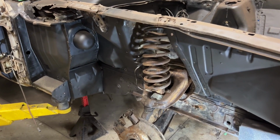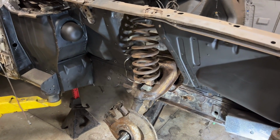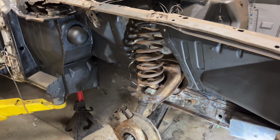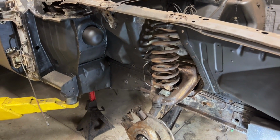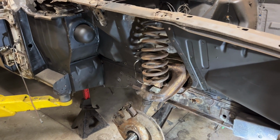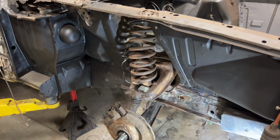spring, the coil spring, right? And there's a couple ways to do that. There's actually more than a couple of ways to do that. There's some really wrong ways to do that. And there's actually a Ford tool. I'll see if I can put a link for that. But they don't really have it anymore. So I'm going to show you what I have. I've actually got 2 different tools here, and I'll talk about the differences between them. So stick around for that.